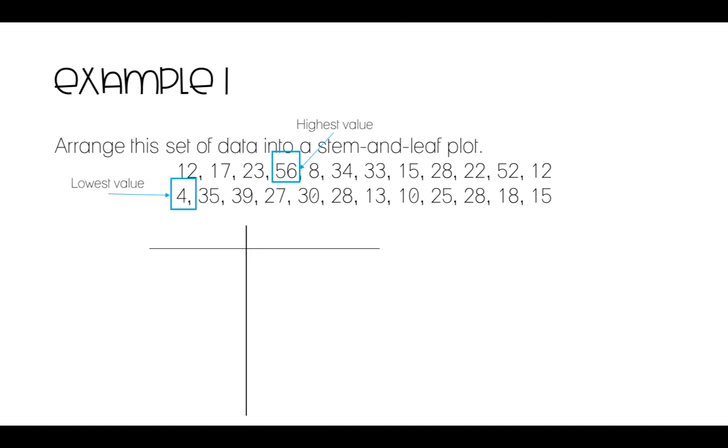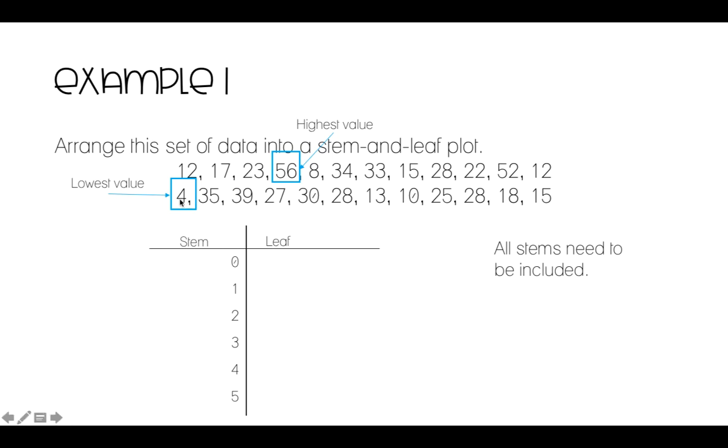In this case, we draw a little table like this, like a cross almost. We put our stem at the top, our leaf on the other side, and we put all our stems underneath, so 0 being here, all the way up to 5. All stems must be included. Just because there might not be a 20 or a 30-something, we must include all stems. So we've got 4 and 5.